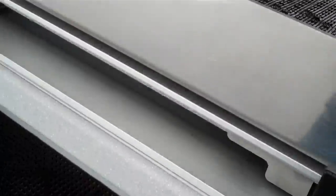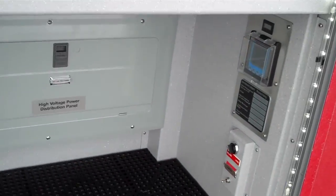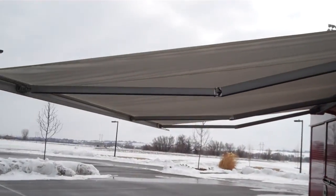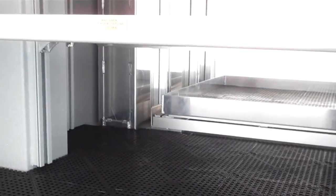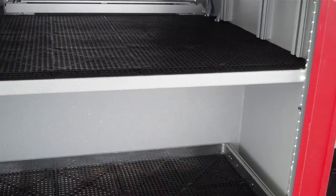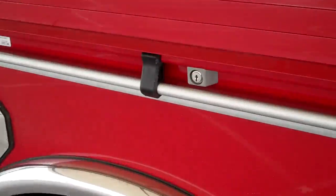And then pretty much the same setup here on this other side. You can see the 120 volt area and the cab tilt there. Like I showed you earlier, got an awning on this side as well. Here's the other side of the compartment with the SVI module. Nothing too special here, just some open storage, and it's got vertical exhaust. You'll see the exhaust here in just a second.